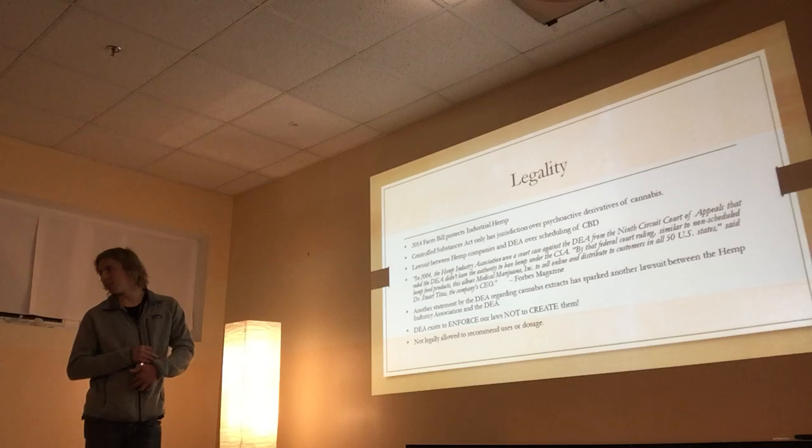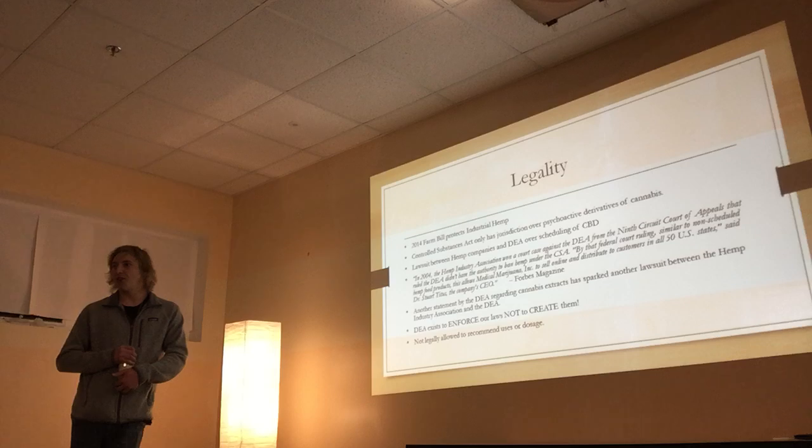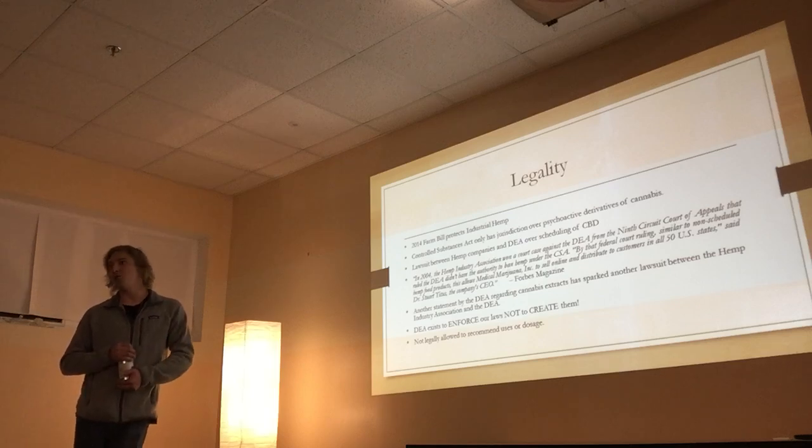I have a question. Even if it's derived from the medical marijuana? So that's a whole thing. If it's isolated to 99% CBD, there's no genetic material in that CBD, so there's no physical way a lab is going to be able to tell you that it came from medical cannabis. Technically it would be a faux pas, because you're using something THC-rich to create the CBD product. But from a chemistry and analytical standpoint, if you isolated the CBD from that plant, there's no way they'd be able to tell.